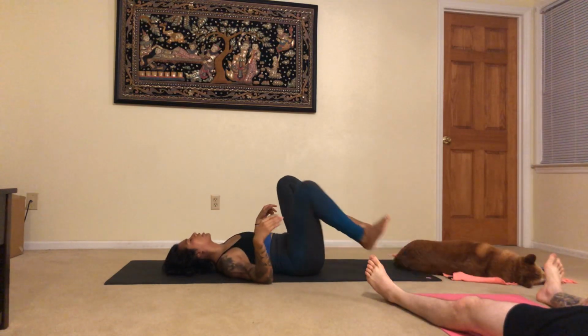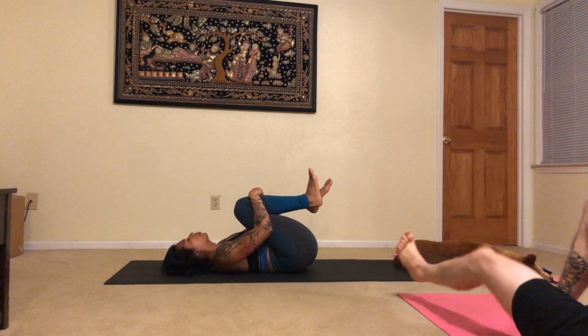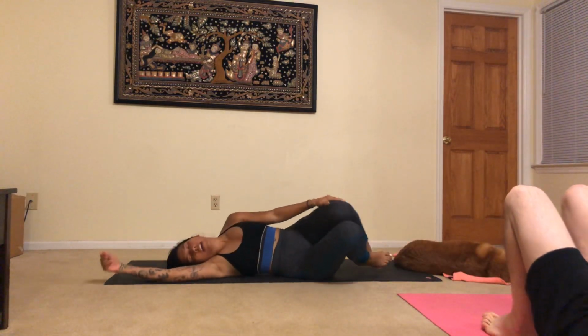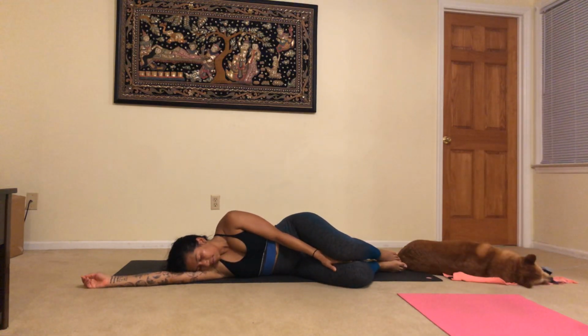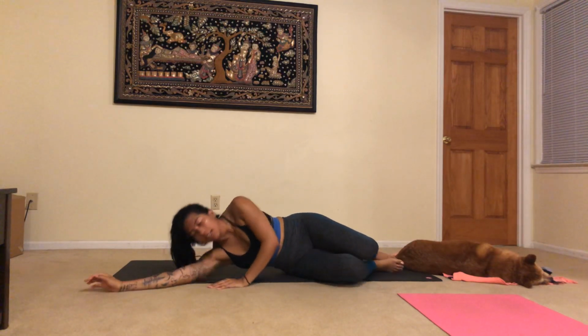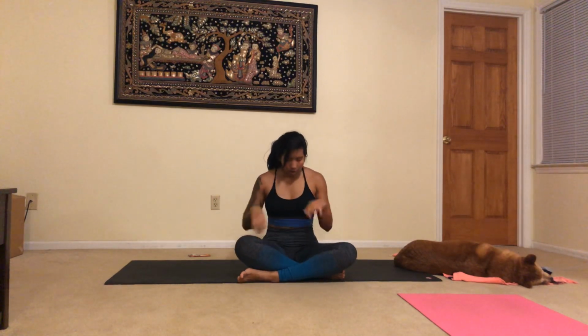Drawing your knees into your chest. Rolling over to your right side, using your right arm as a pillow for your head. With as little energy as possible, keep your eyes closed. Come into a seated cross-legged position at the top of your mat. Bring hands into heart center, Anjali Mudra.